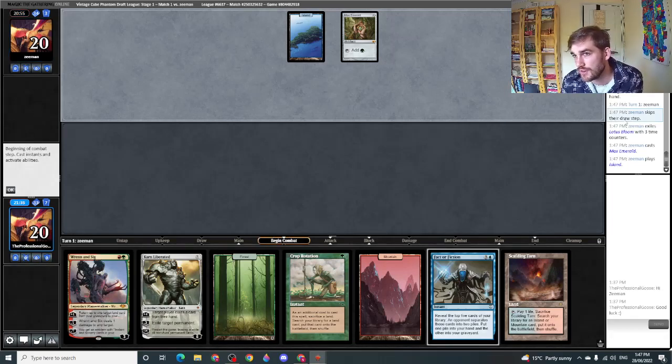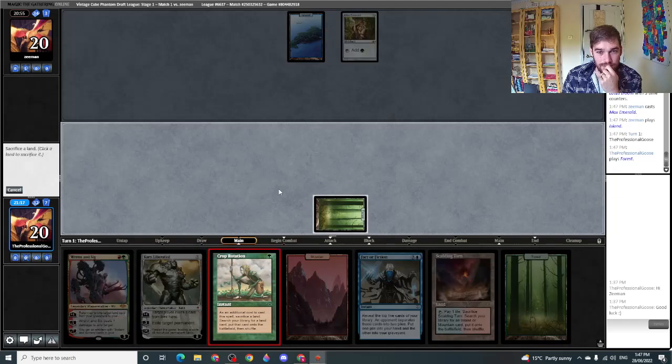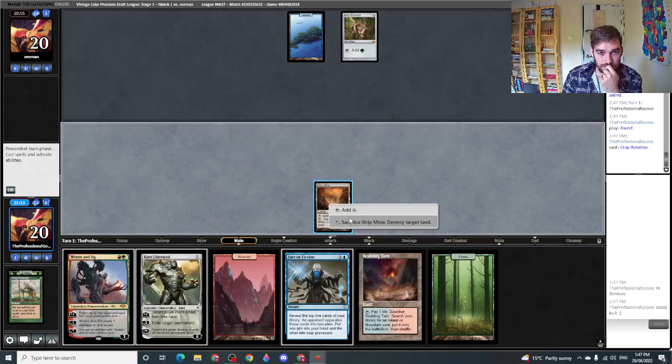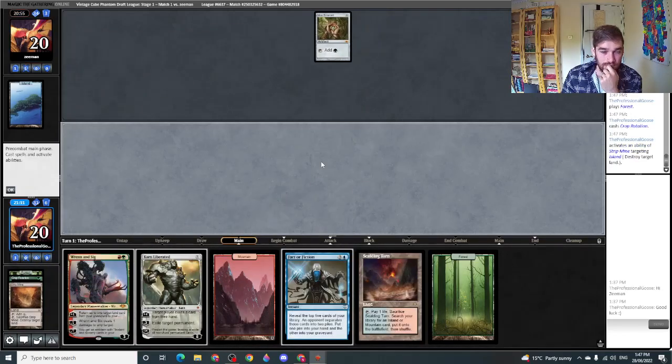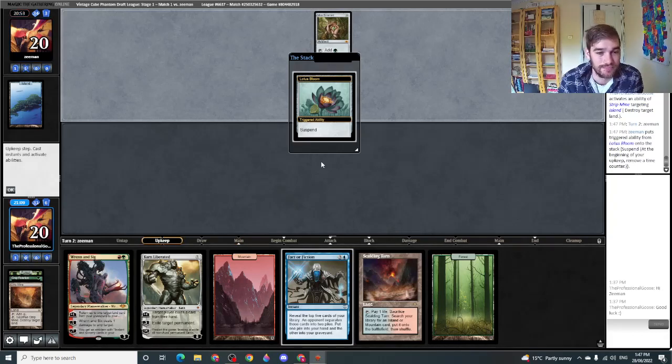Interesting. What did he mulligan to here? He mulliganed to 6 cards. Played 3 of them. Okay. I mean, I could just destroy his Island. I'm kind of tempted to do that. As additional cost to this spell, sacrifice a land, search a land. I think that's good enough. Good luck, opponent.